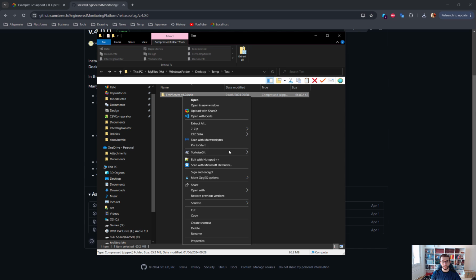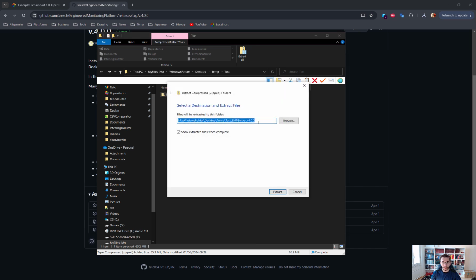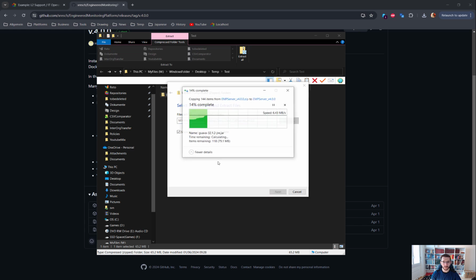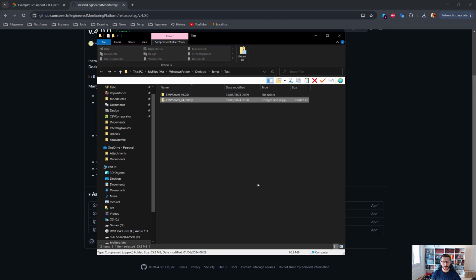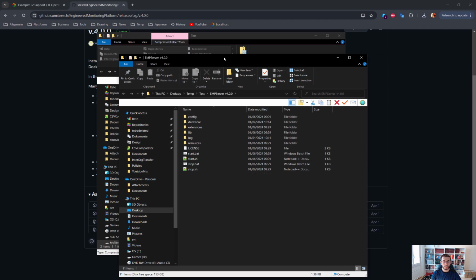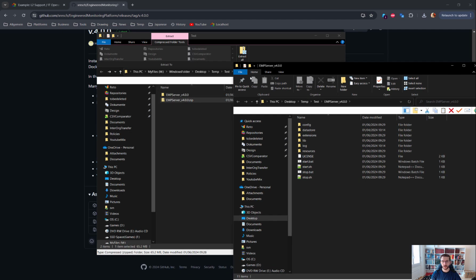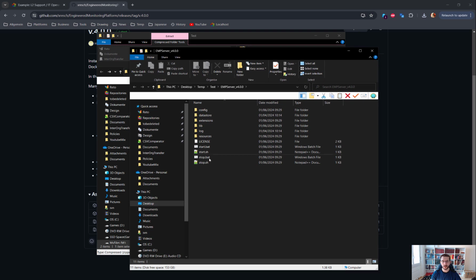So we are gonna extract this to a folder called EMP server, and we extract that whole thing. And here is our folder containing the whole binaries that are used to run this tool.